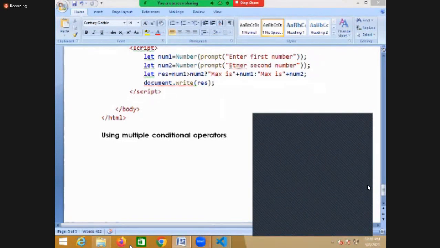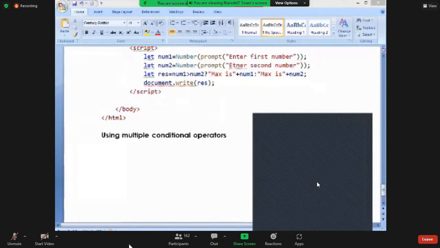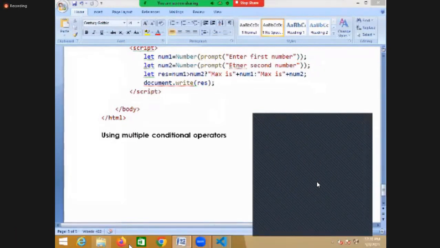Screen is not blurry here, it is perfect only. Okay, see, I logged in. Yes, it's visible, right? Now it's okay.